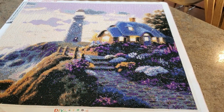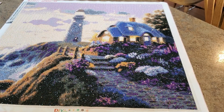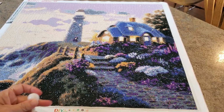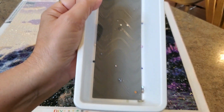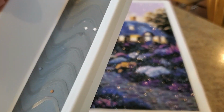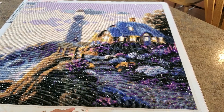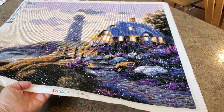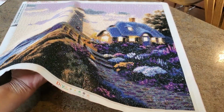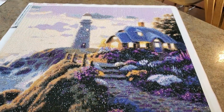Very, very little trash. I don't even think I have a trash bucket. I actually use my little container here as my trash, for the most part. Look, when I'd have some trash or something, I'd just throw it in here. And some of those aren't even trash. They were just misplaced. I really don't have trash for this, you guys. The drills are that nice. And that's what makes that sparkle, right? The facets, the good drills. I can't even describe the sparkle.